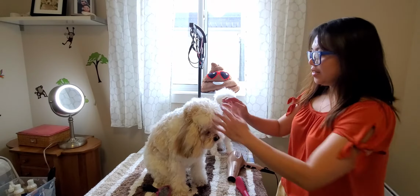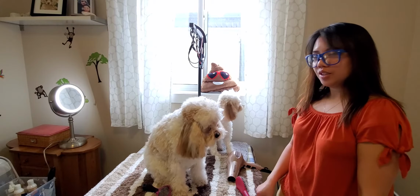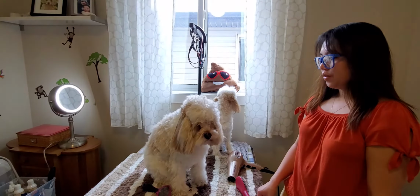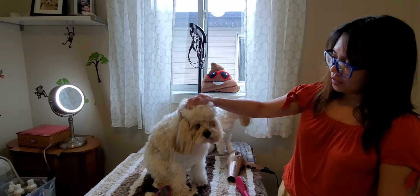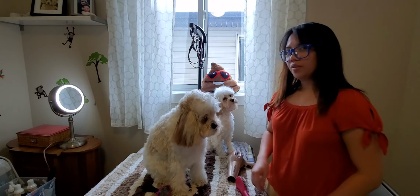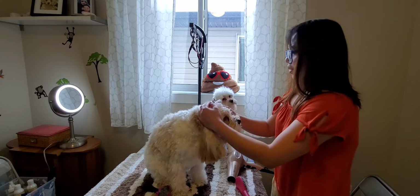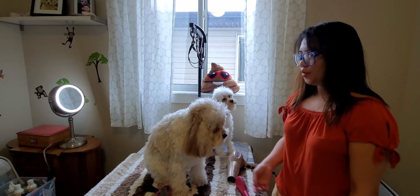There you go, guys. They look so clean and smell fresh. Their hair looks fluffy, smooth, and whiter. They both smell so good, and they look so much cuter now.